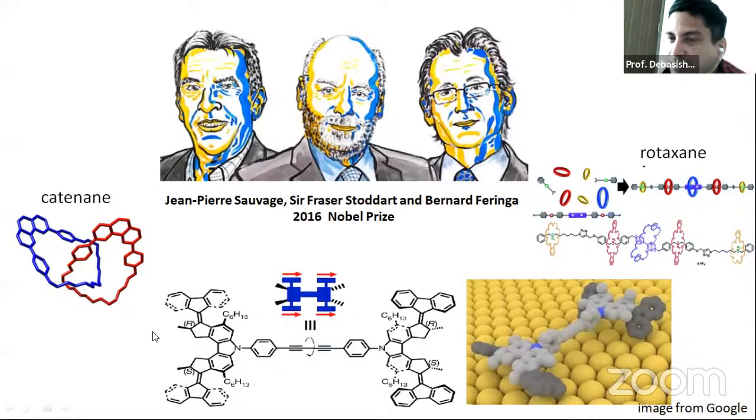So that is the catenane, where two molecules just interlock each other. And depending on the environment, the condition, these two rings can move around each other. So this is, we can say, one kind of molecular meshing. So one molecule can rotate inside another molecule. Or here the real molecular meshing, the rotaxane, where you have a wheel and an axle, so you can rotate the wheel around the axle.